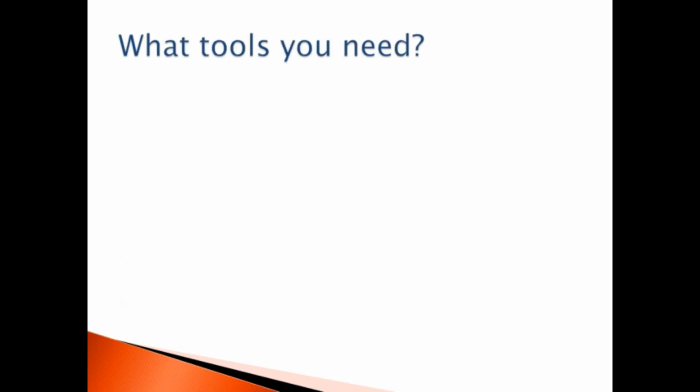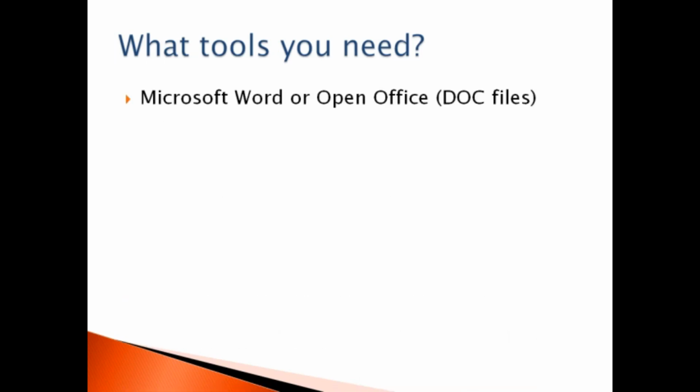Now let's talk about the tools that you are going to need to implement this system and publish your ebook onto Amazon Kindle. First, you're going to need Microsoft Word or OpenOffice because you need to be able to create doc files and then convert that into HTML format. I personally would recommend Microsoft Word. OpenOffice is free and it is out there. You can use it. I personally use Microsoft Word, which is widely used already.